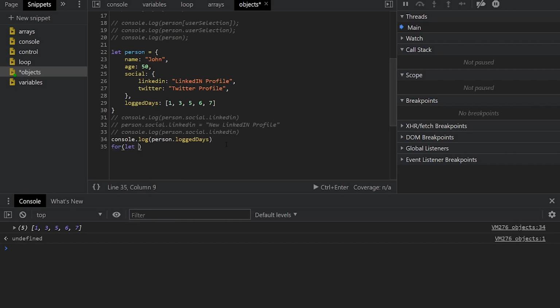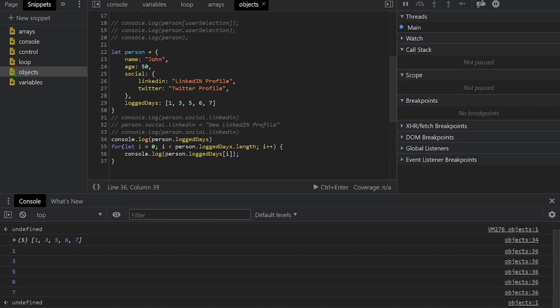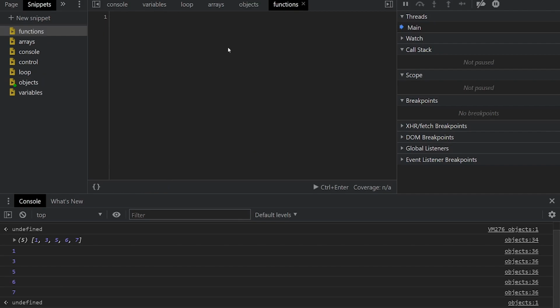For example, at i equals to 0, i is less than person dot log days dot length, i plus plus, and console log person dot log days with the index of i. Save that and execute it, and you can see here 1 3 5 6 7. So that is how you can access arrays inside the objects.